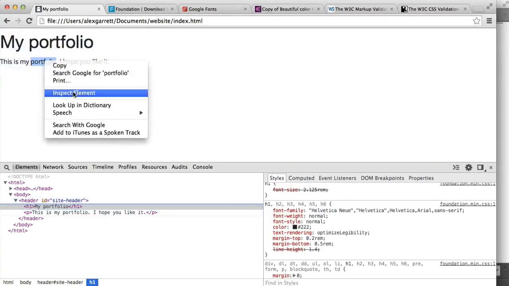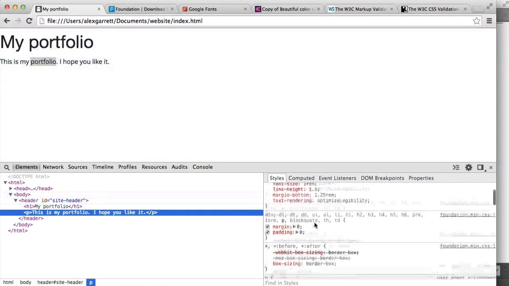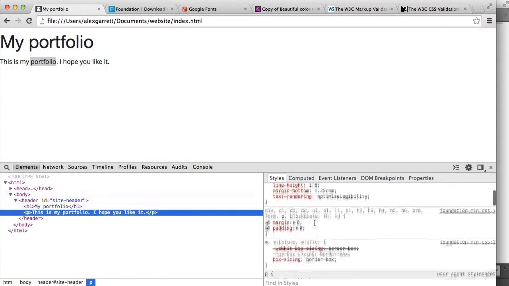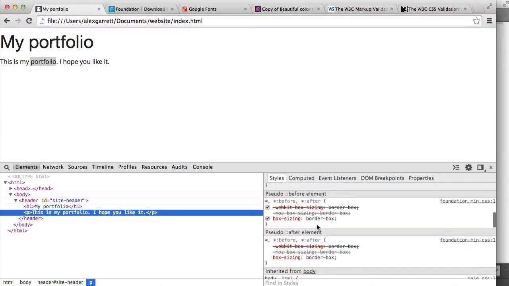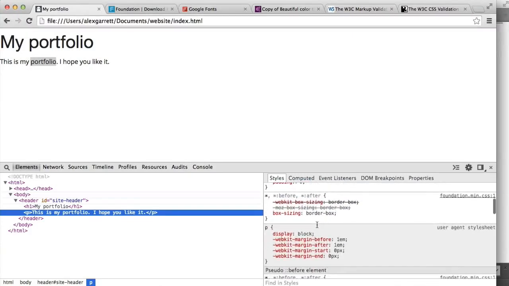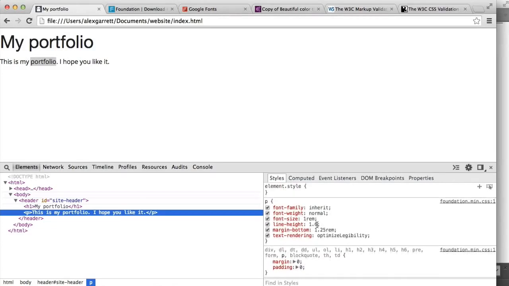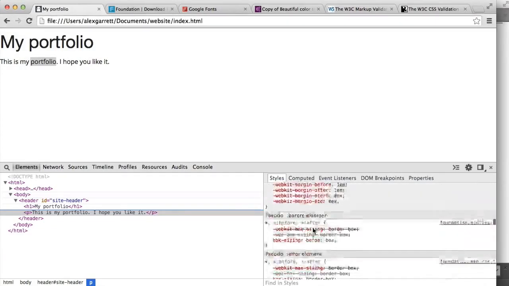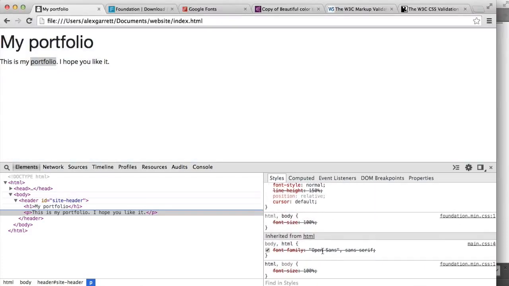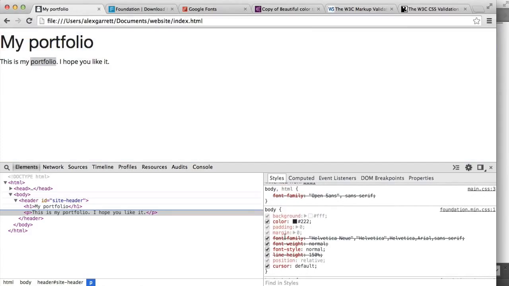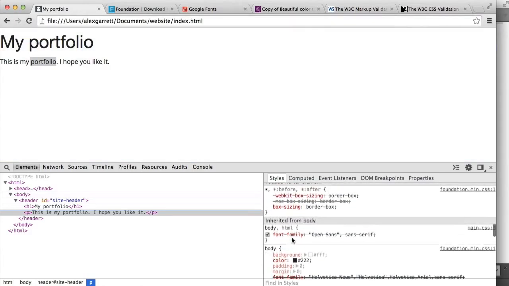I think this paragraph will have this Open Sans applied to it. So if we just scroll down, if we just find P, that's P. Font family inherit. If we go down, we should see font family Open Sans. That's what we did. And font family here.